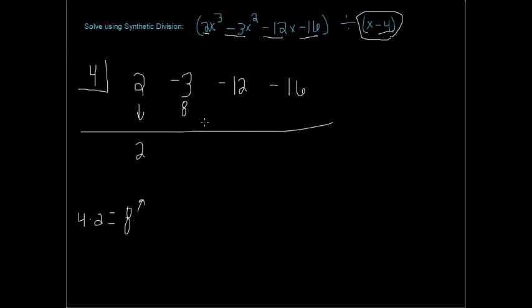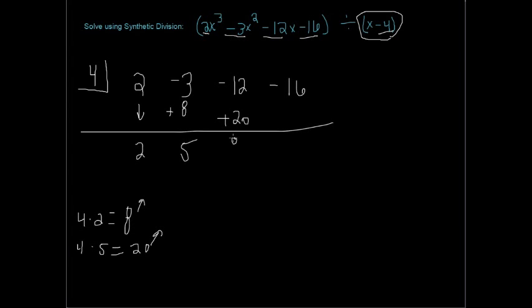Okay. What we're going to do now is this. We have minus 3 and we have 8. We're just going to add them. That gives us 5. Minus 3 plus 8 equals 5. Now we're going to do the same thing as we did with the 4 and the 2 here. We can go 4 times 5, which equals 20. That 20 gets brought up and put over here now. Okay, 20. Add the minus 12 and the 20, and you're going to come out with just 8.